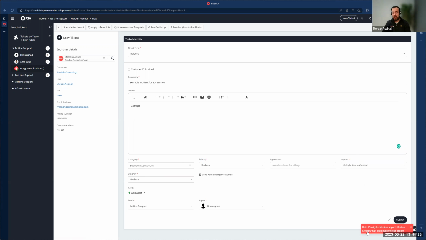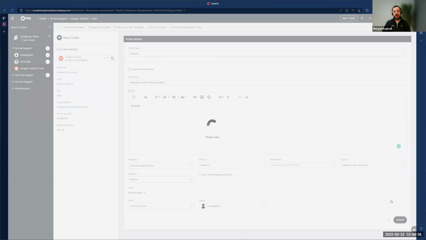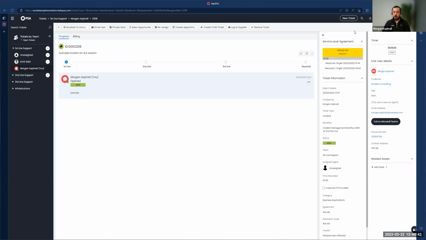And we'll see here, we'll take a look at what's happening in another session, but effectively a ticket rule based on the impact and urgency selected has defined our priority. But for now, we won't worry about that too much. And we'll see that up top, we've got our service level agreement section with our target response and resolution times and our timer ticking down in accordance with the default SLA and priority combination. In terms of establishing a first response, that's based on an action in Halo that is configured to respond to the SLA.